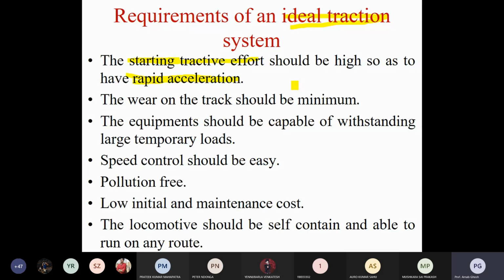So why the DC series motor? In a DC series motor at no load, it has huge speed. That's why in a laboratory experiment you should not run the DC series motor without load. Initially you should add some load, then you can run it. If you remember the speed-torque characteristic, it is rectangular hyperbolic in nature. Near zero speed it has huge torque, and as speed increases, torque reduces. That's why we give more thrust to the DC series motor initially.